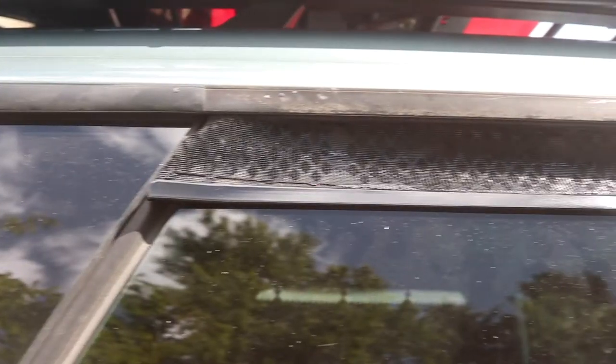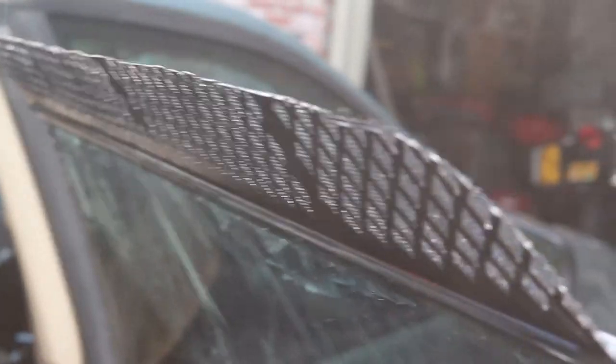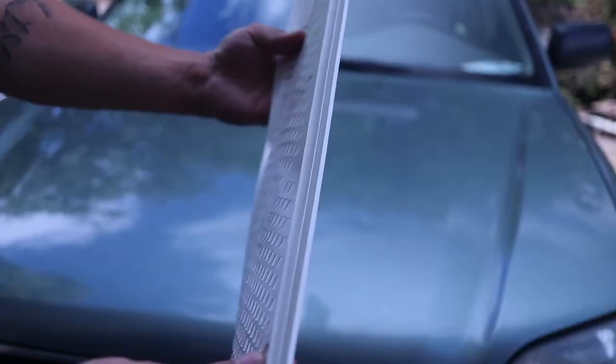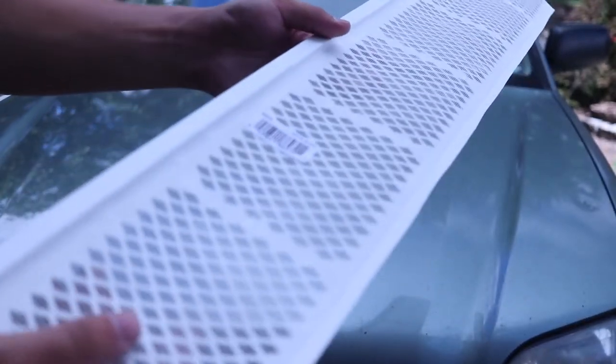In this video, I'm going to be showing you how I made these super simple and very affordable window vents for my Subaru. The point of these vents is to keep the bugs out as well as let some ventilation through to keep condensation from building up on the windows when I go to sleep. They stay attached to the door glass, which is especially nice on these old Subarus because they don't have a frame around the window and you can't use those slide-on screens or a normal rain guard to get the ventilation.